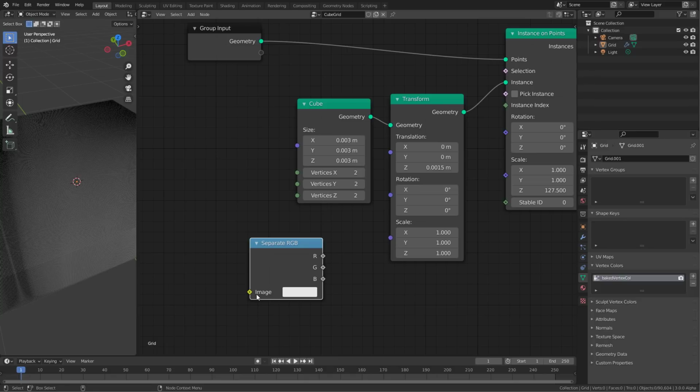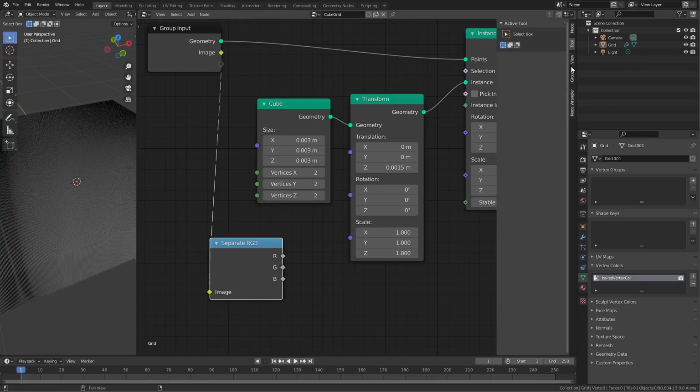Well, it means that this port can handle different values for each and every element that the node is operating on. In our case, we want to read the vertex color. So as soon as we pipe the vertex color into one of these field ports, the node will separate all the values one after the next. So let's connect this to this port, and you see this changes to yellow, indicating that this is a color. It is called image at the moment, but we can go to the group field here and rename it to, say, vertex color.